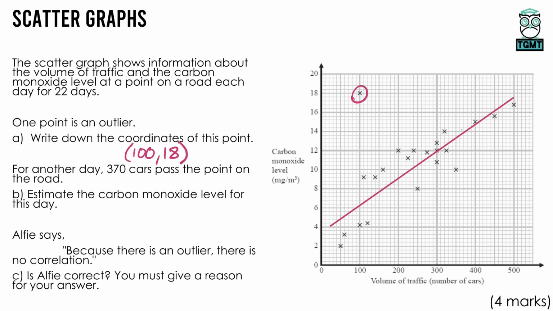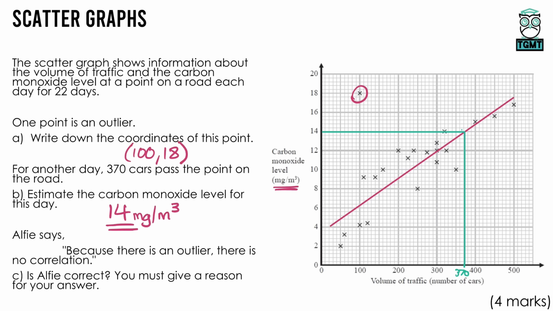So we need to find 370, which is 3 squares before 400. Make sure that you check the scale. This is 370. And then we're going to go up to the graph from 370, and then we're going to go across from that point and drawing that with nice straight lines. Now mine comes out as 14. Yours might be slightly above or below that, but mine came out as 14, and that's in milligrams per metre cubed, which I've just spotted on the axes there.